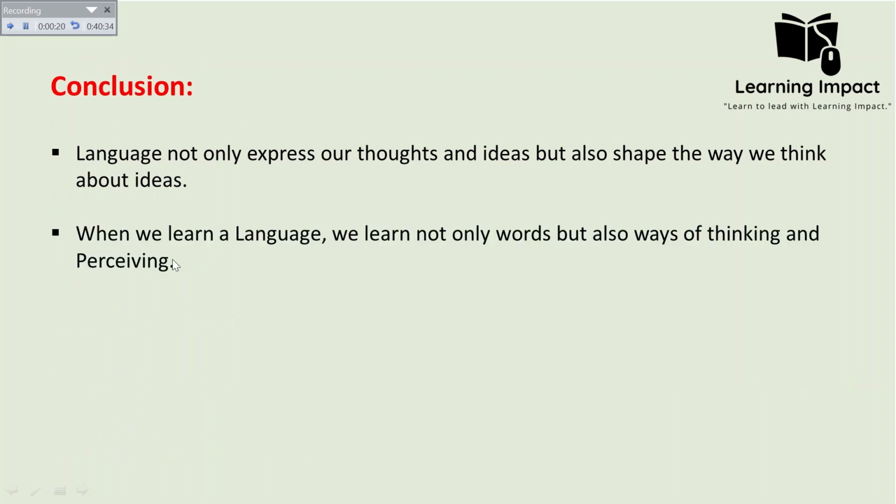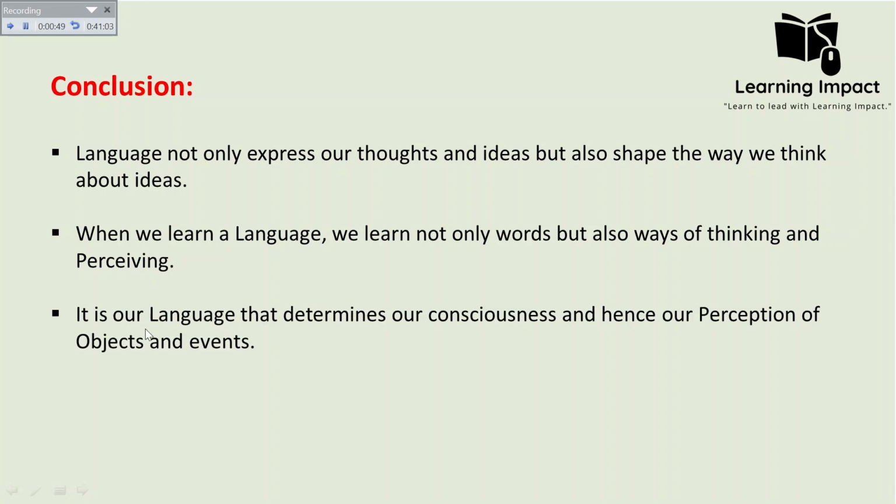And also, when we learn a language, we are not only learning words, but we are also learning ways of thinking and perceiving. For example, if you are learning the English language, you are not just learning phonetics, morphology and semantics, but you are also learning how English speakers perceive things. That's why it leads to the wider perception of people who speak different languages.